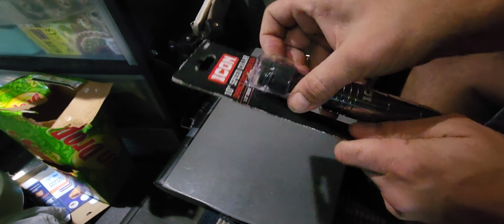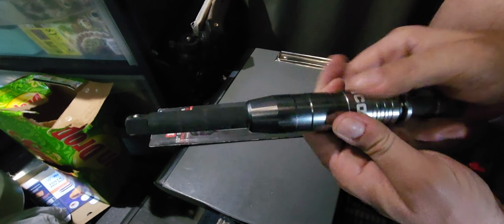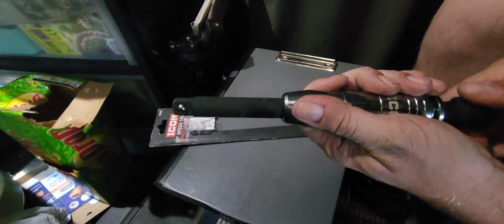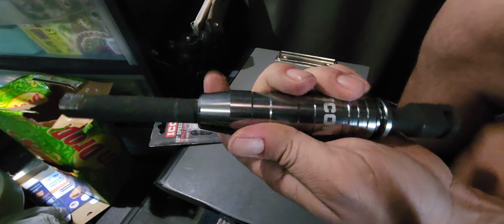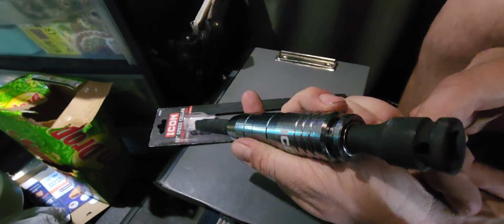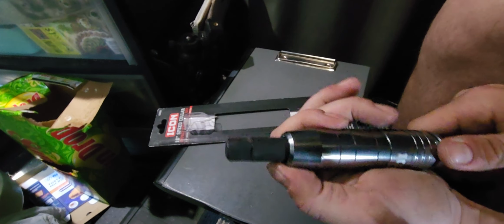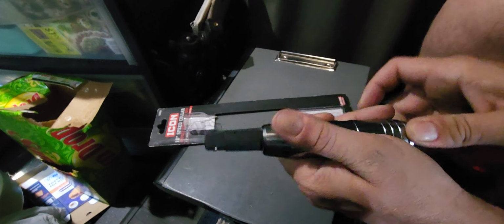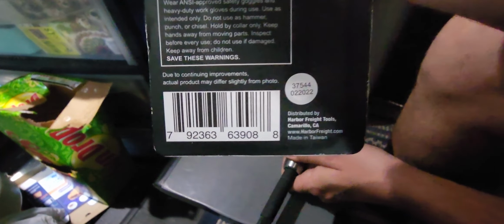I thought this little thing was cool because of the movable collet on it. You could do two positions with this collet. No more burning your hand if you want to hold the bar. No more burning your hand when you're using your impact gun. I don't know of any other tool brand that makes something like this. But you could put it down closer to the socket, or you can move it a little bit further away from the socket. This is Icon. This is made in Taiwan.